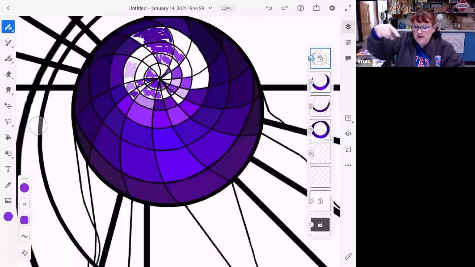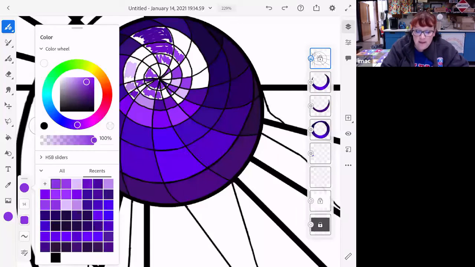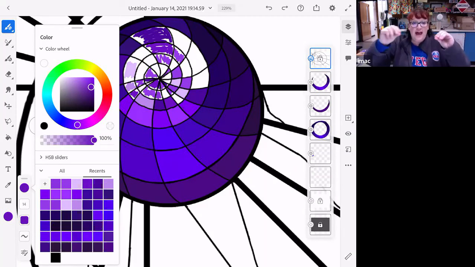So I filled it in like a line, and then I would use my color picker down here in the corner like this. And if this was the color, then I would try to find the next step that I wanted for value. Then I would color a line between, and if it looked good, I would do that on both sides so that I was working my way out.